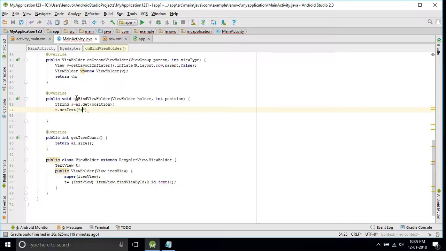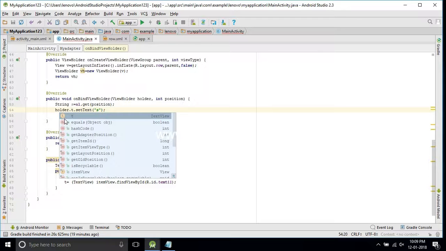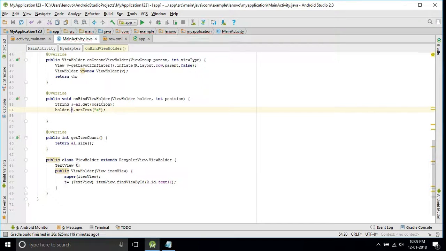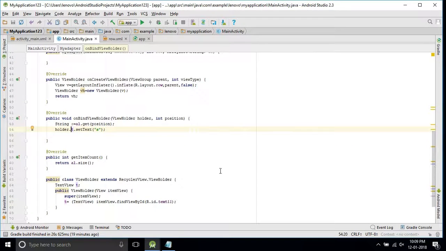Which value? The string value. Whatever you get from the array list will be stored in the string. After that I need to set that value in setText. We need to give not only t.setText, we have to use holder.t.setText.